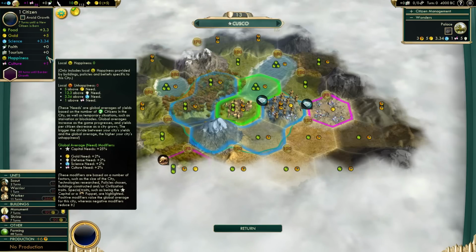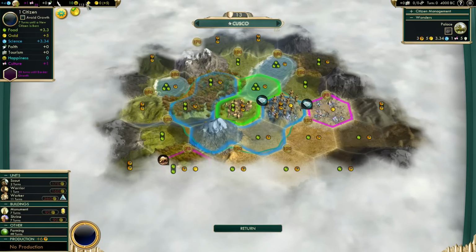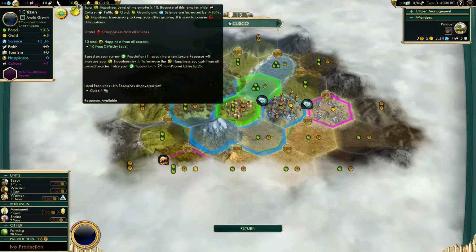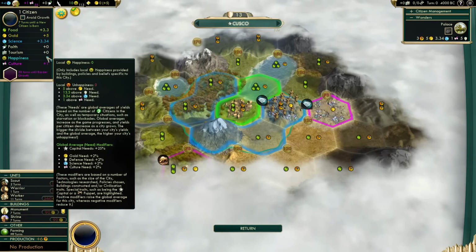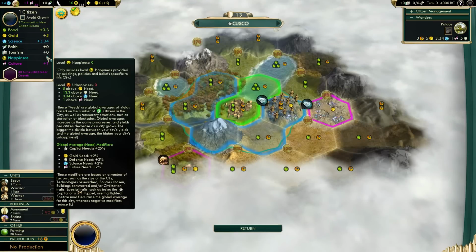But that's actually quite nice. There's also, having happiness increases your yields by 10% for everything. And so in some ways, happiness actually makes more happiness. Because if you're a little bit under your requirement for something, but you have plus 10 happiness, that plus 10% bonus can actually put you over the limit, and that'll actually make you more happy. So that's kind of nice.